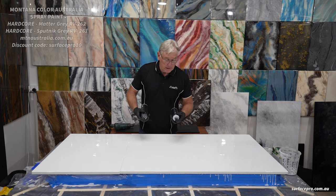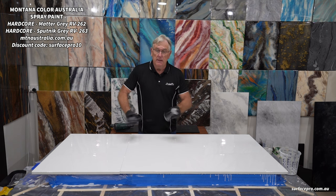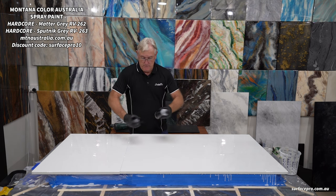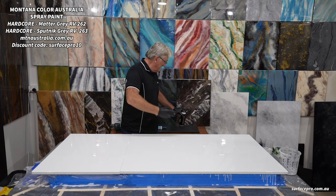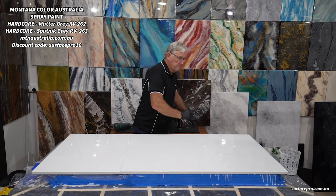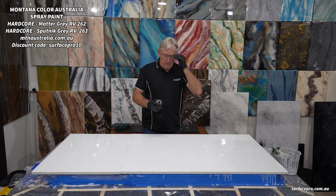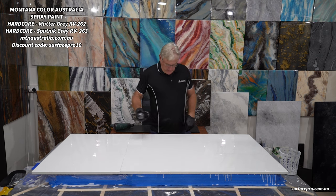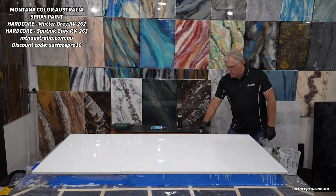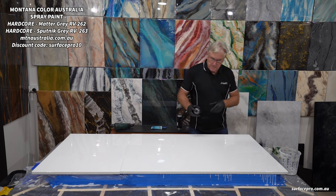So this is the Montana spray. I've got a darkish gray and a light gray, as I said, and I'm going to apply it. Might try the dark first. Now what we want is sort of whitish bands of color with the gray. So I'm just going to make sure I've got it coming through well.